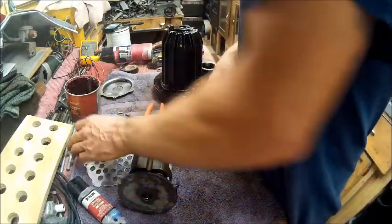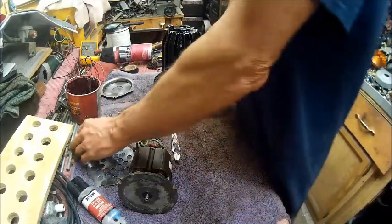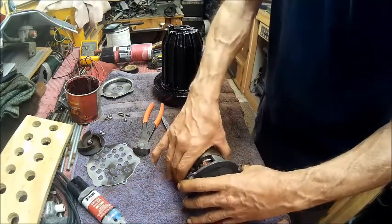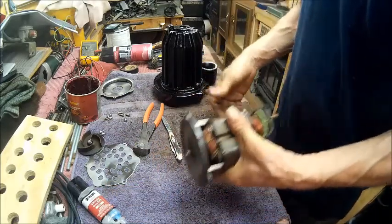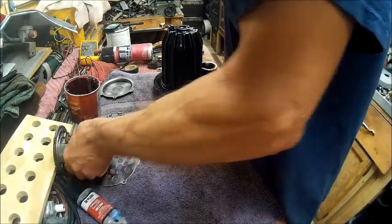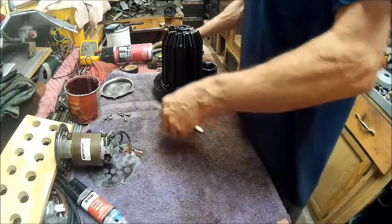But we ain't got to worry about that now. I can use that for something else. It's a shame that that motor is no good. I'm actually disappointed. But that's alright. We can call that a fail.